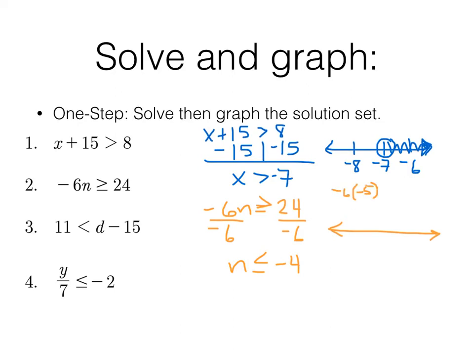Is that greater than or equal to 24? Well, I get 30 is greater than or equal to 24. Yes. So I'm pretty sure I did that right. Put in your 3 notches. Put your negative 4 in the center.